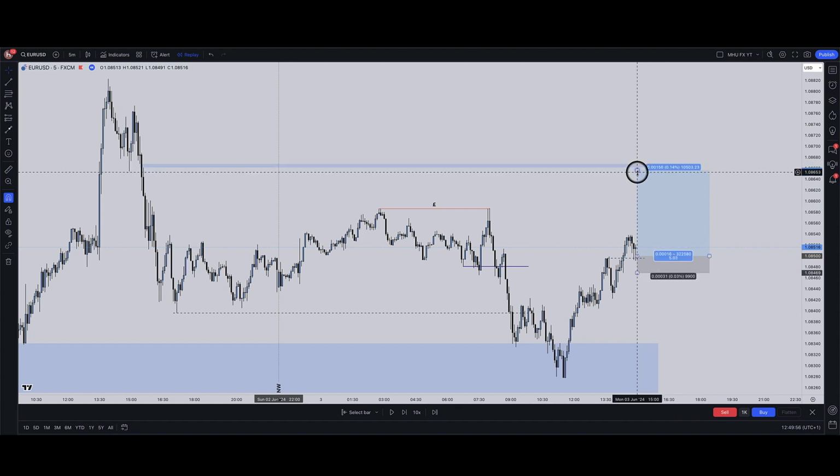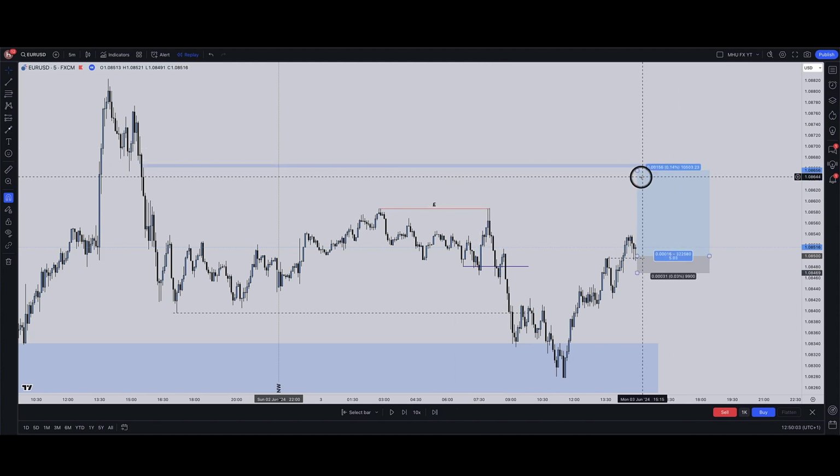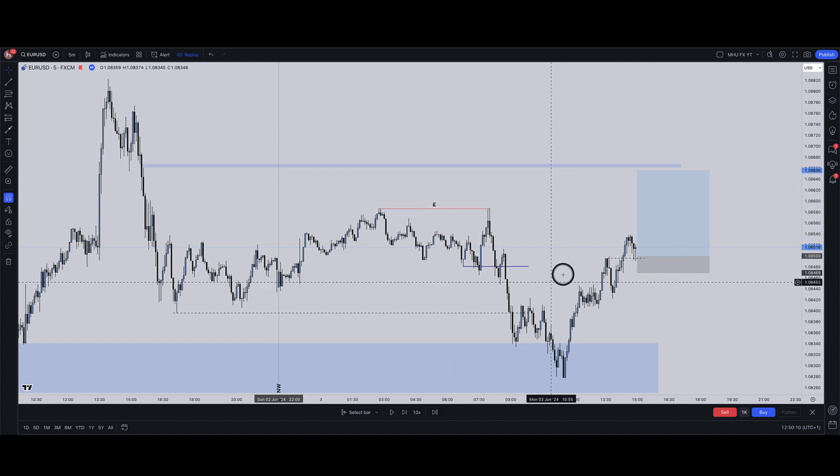You can if you want, but my main aim was to run equal highs and to take my TP within 10 pips of this high. And this happened to be my area of interest, but I believe I closed out a little bit earlier. So I'm going to go ahead and hit play.